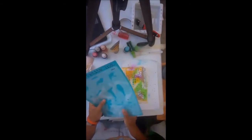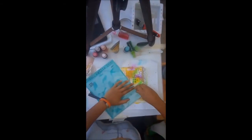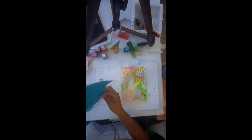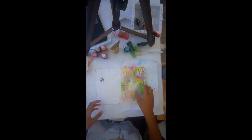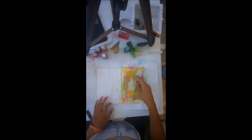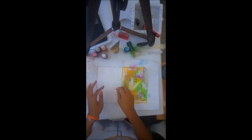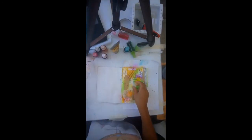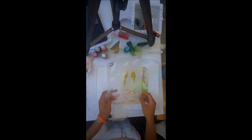I've never really used stencils that much, but I'm enjoying using them. Sometimes I just use them as a guide and then go over. And the nice thing about some of our stencils is they come with the masks as well. So I use the masks to plan out where I'm putting things. And I think maybe I want them on a branch.